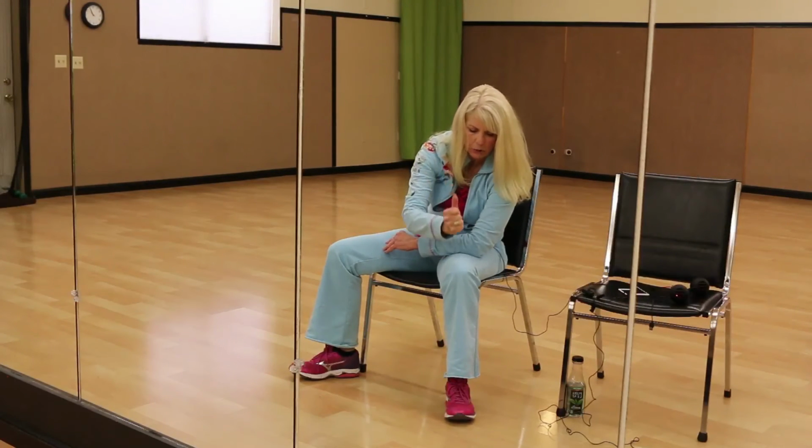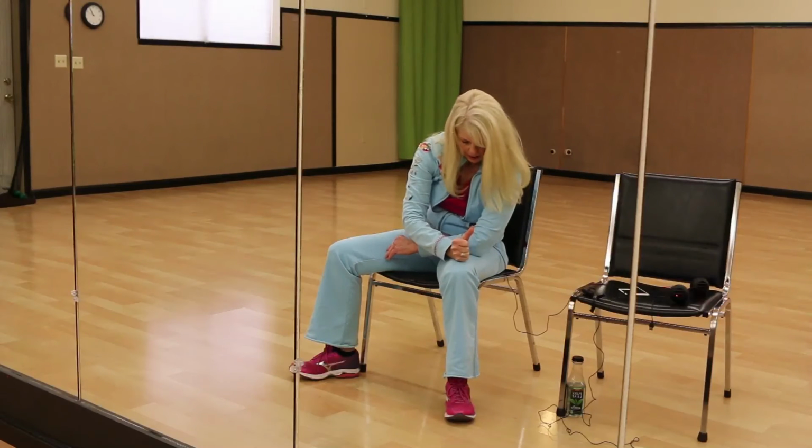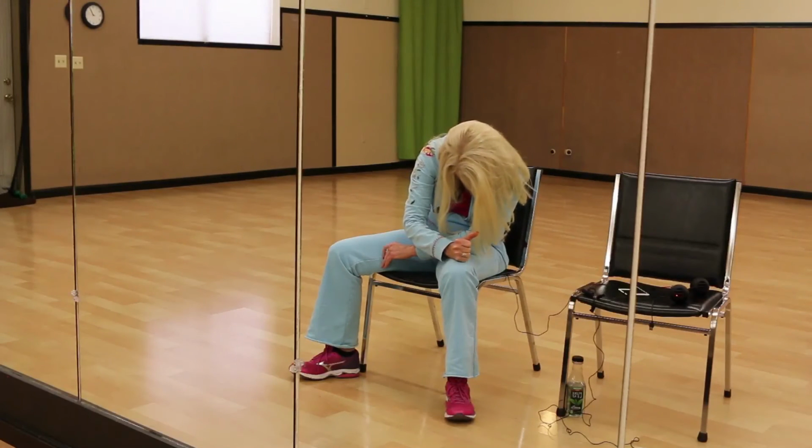We're going to come back to that right knee. And again, lowering the head, rounding the shoulders a little bit, and breathe into that stretch.